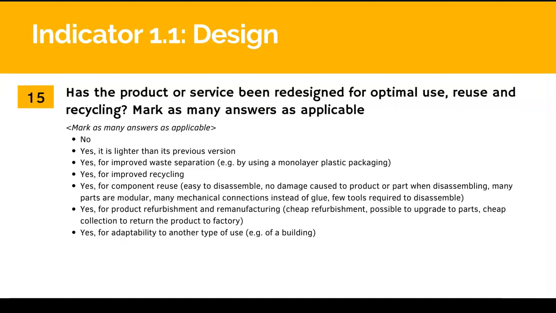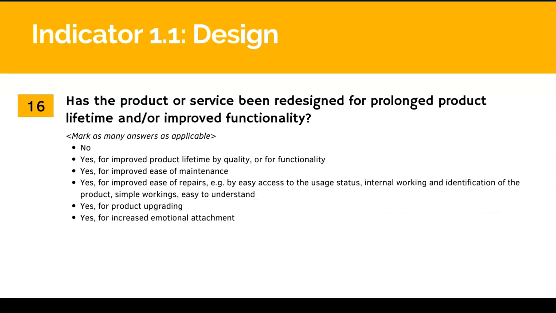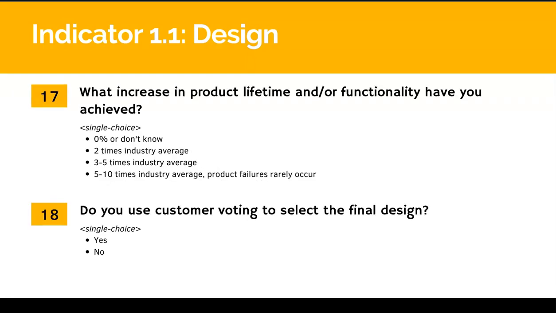The 15th question is one of those that dive deeper into the circularity of design approaches, and is asking whether the product has been redesigned for optimal use, reuse, or recycling. And similarly, question 16 is asking whether the product or service has been redesigned for prolonged product lifetime or improved functionality, and if so, whether you can quantify the increase in the product lifetime or functionality achievement, comparing it to the industry average. Lastly, you are asked if customer voting is used to select the final design.